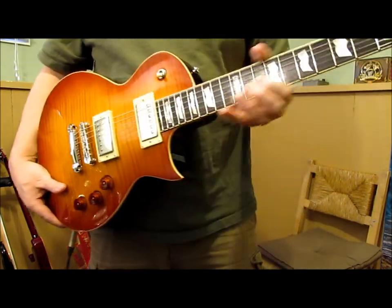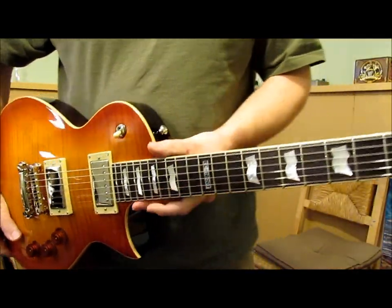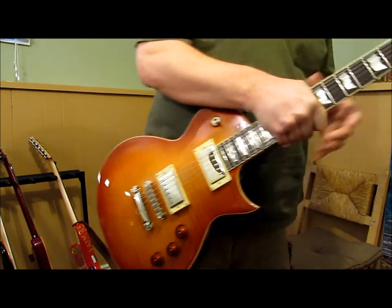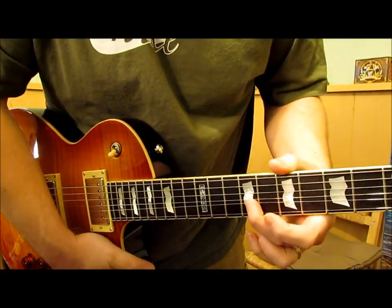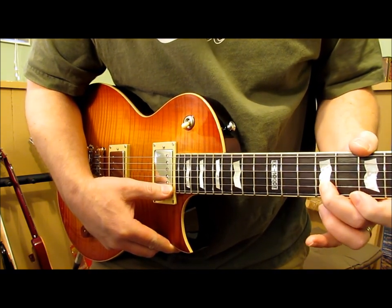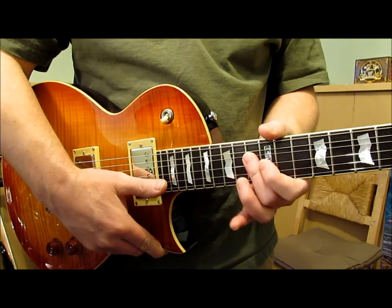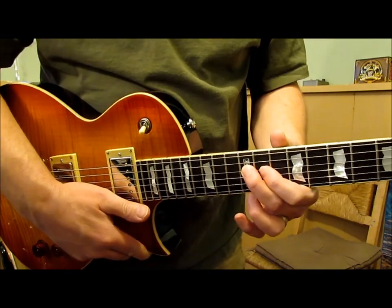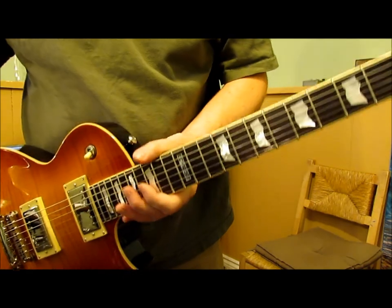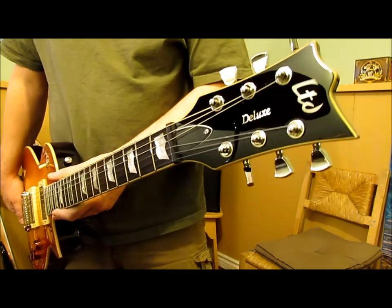It has jumbo frets too. It's almost like it's scalloped — I haven't had a guitar with jumbo frets before. There's like no friction at all. When you actually press the string to the fretboard, it pulls it a bit sharp. With very little effort or pressure on the frets, any note will play and it bends so easy — just right across the whole fretboard for bending. That's with 9s on it. With 10s it was a bit harder, so that's why I switched them out. I put 9s on everything, it's just what I like.